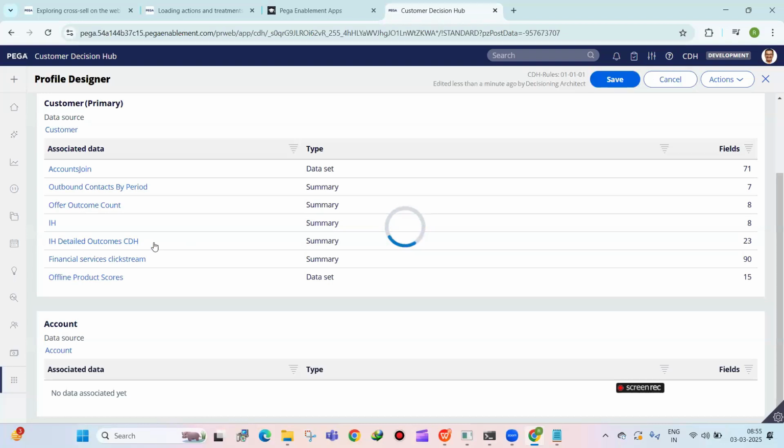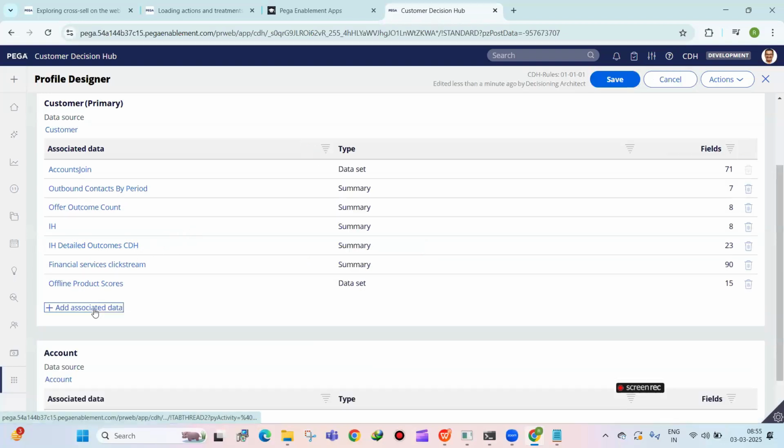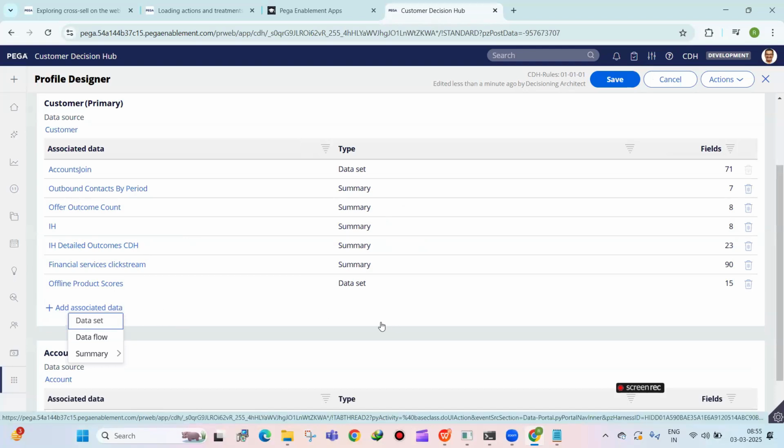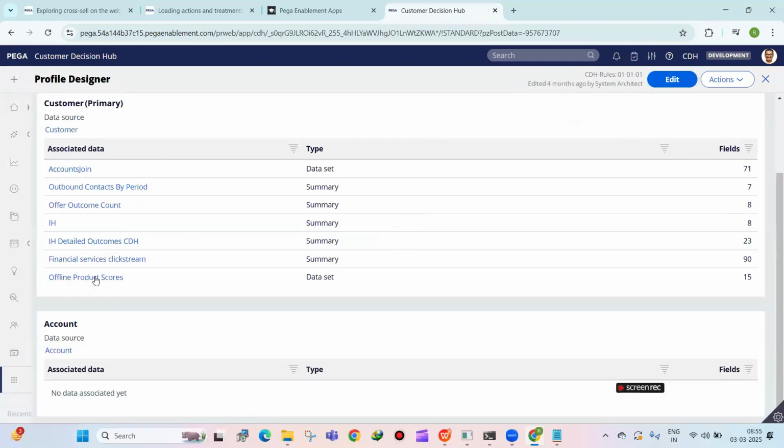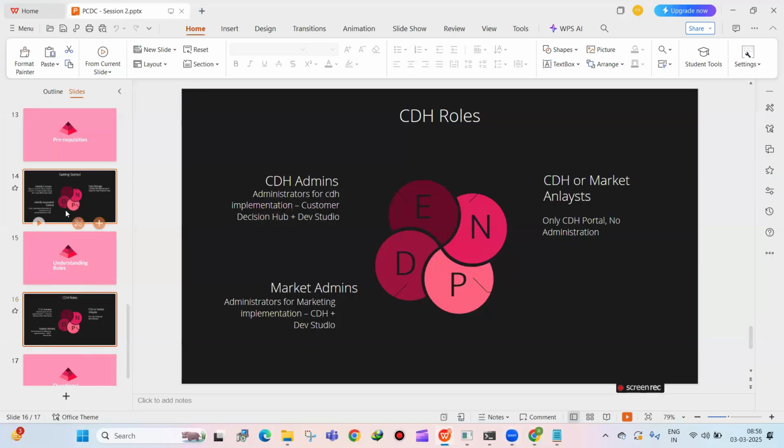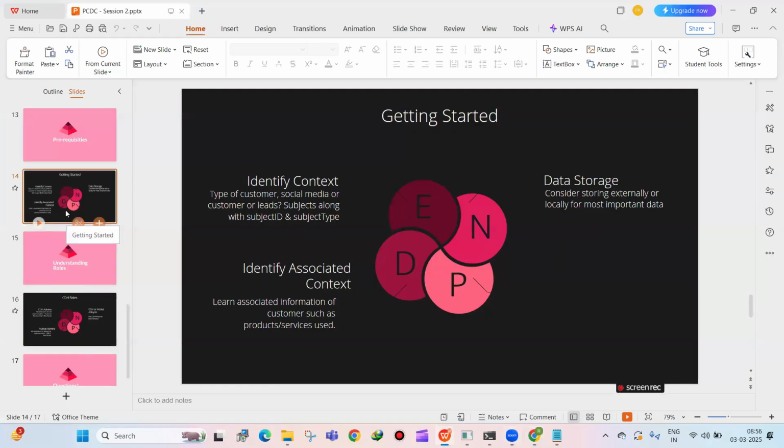Right now, these are the associated data. For example, if you want to add a new one, you can add this. But before that, you need to create your loan table, loan columns and everything, and then you can add it here. That's what you will do. So automatically, this will come in the context dictionary. You add it here, then automatically it will display in the context dictionary. So that is about the context dictionary.